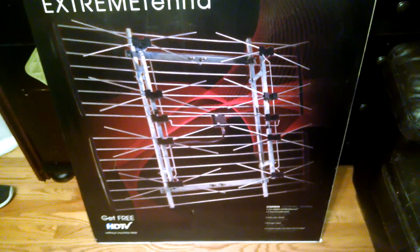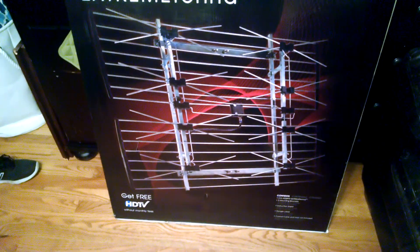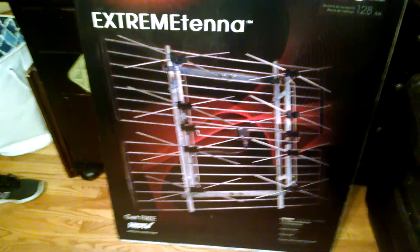It'll perform a little bit better hopefully than the ones that cost about 20 bucks less. I figured it's probably worth it — I'm going to have it for a long time if all works out well. So the next time you see this, hopefully it'll be installed in my attic.